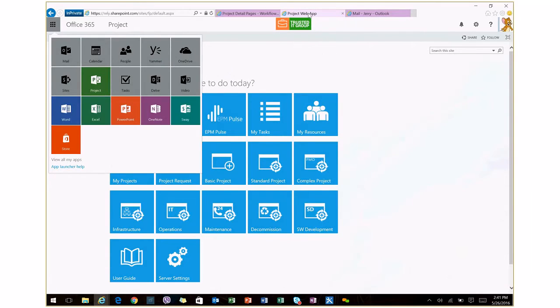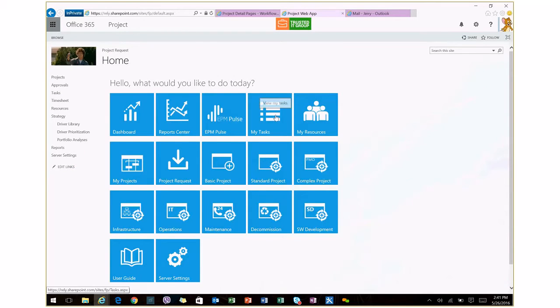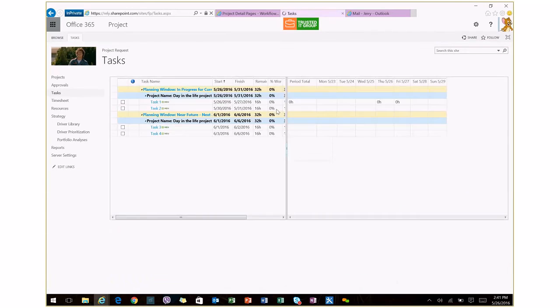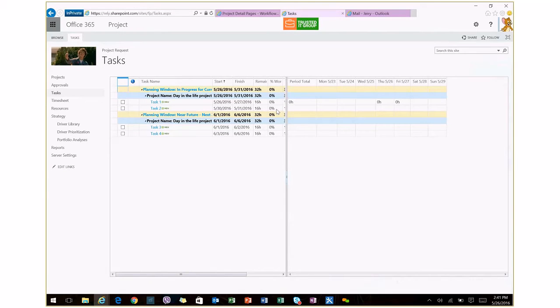So now let's go into the aspect. So let's take a look at this. So Jerry can go ahead and click on My Tasks. And in My Tasks, he sees right there where his tasks are. So he doesn't have to look all over the place again. Project Online, central repository, define what users see what, and there you go. He would be able to see exactly what he needs to do, when he needs to do it, all in one location. So here we go. Jerry's working on the project. He's working on his task. Now he needs to fill out his timesheet. Let's go ahead and check out the timesheet.